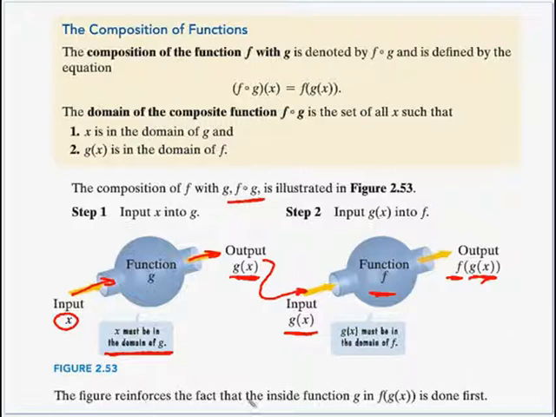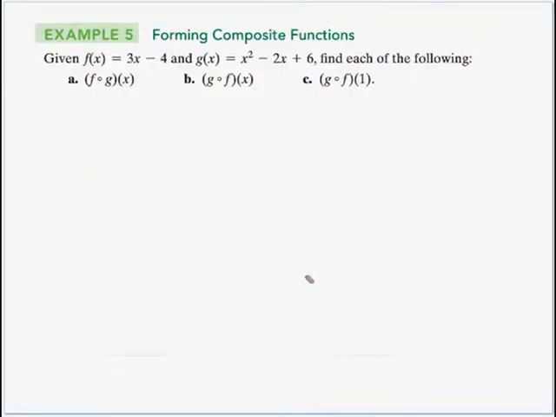The figure reinforces the fact that the inside function, g, in f of g of x is done first. I'll call this the inner function. G of x, that entire function, is going to be put into the f function. So that is what I'll refer to as the inner function: what function goes into the other. So let's take this for a test drive.